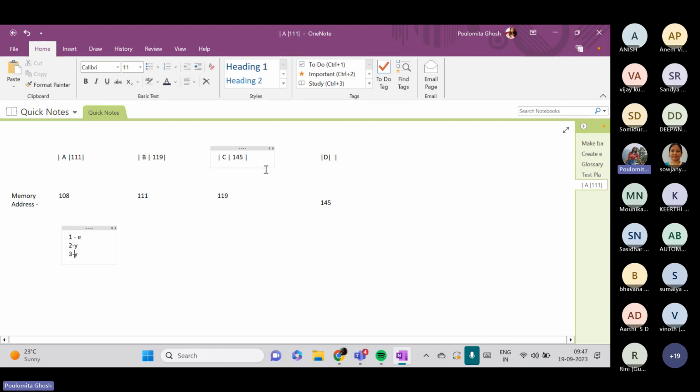But here the indexing is not followed. It does not follow any indexing. If you ask to get the value of C, it will start from here, traverse from here to here, here to here, then it will get the value of C. You can't just give the address of C and get it. It's not possible. That's why whenever you're running a program, if you have used linked list, it will take a few seconds more. If you use array list, it will take fewer seconds, because array list uses indexing.